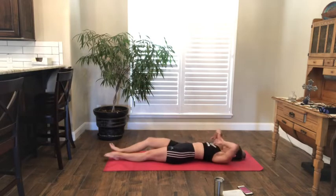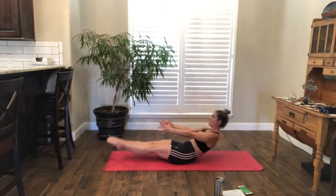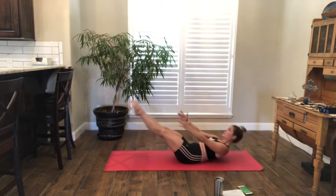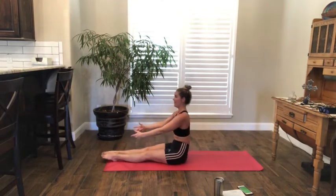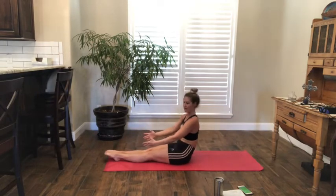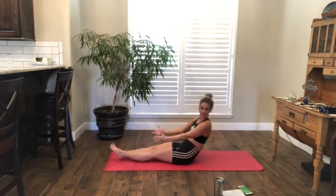Whew. All right, reach your legs out long, reach your arms over your head. We'll do one roll up to start. Oh man, it burns. One roll up to start. We have hollow body rock or roll like a ball, okay? Breathe it out, breathe it out. Knowing that the burn is just you getting stronger, you can keep going.